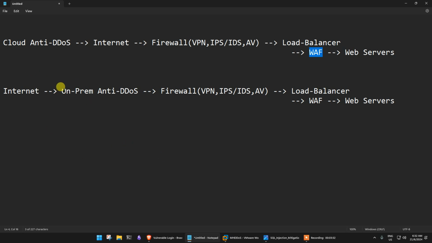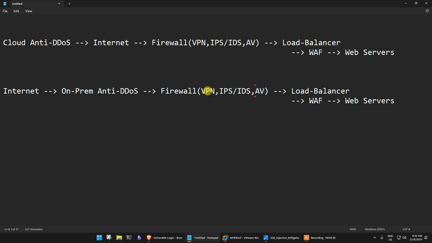The other one would be the on-prem anti-DDoS. Basically we deploy it just before the firewall. The reason is that if you deploy it after the firewall and you get a heavy enough load, it can bring down your firewall. A firewall can be so swamped by all these requests that it's not able to process that amount of traffic and can just crash. So we put it before the firewall, so by the time the traffic gets to the firewall, it's already a trickle.